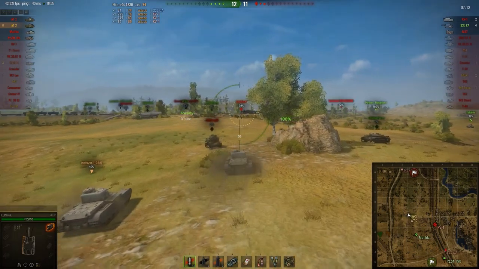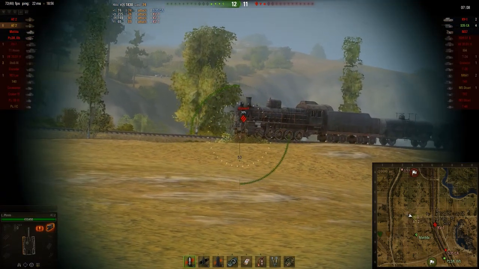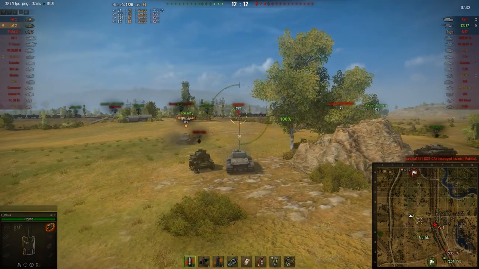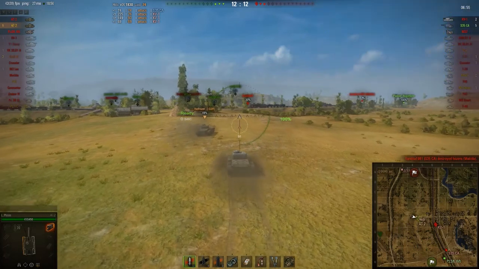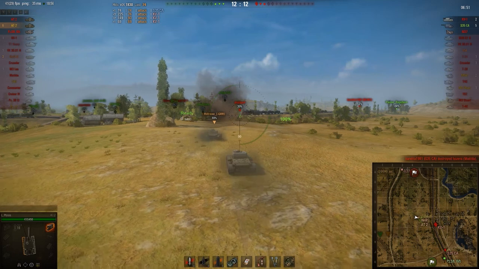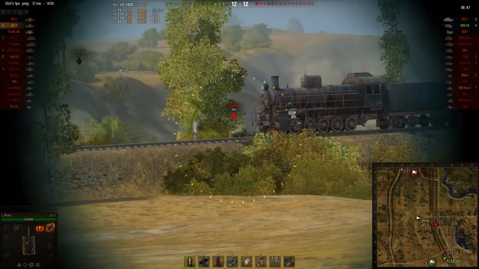So I've put down 1800 damage so far, and that's a nice healthy amount. 6 kills, so I've got myself a top gun, which is always good as well. Still trying to get shots on this KV1, but he's basically hulled down on the other side of the track, so I'm not getting any penetrations on him at the minute. I'm trying to keep eyes on both of them. We don't want him getting our arty.